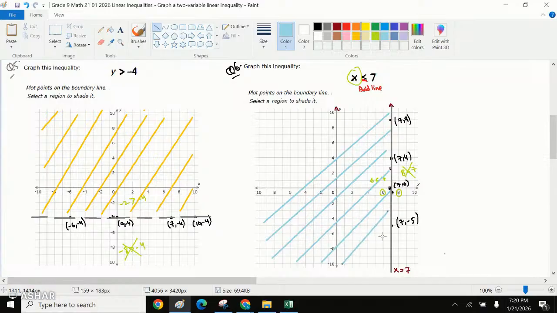So we shade this region, and this region would mean we can have any point within this region and also on the line because the line is not dotted, right? It means it's a borderline and it is included. Do we agree? Are there any questions regarding this? Because right now we are just doing one inequality, right? Later on, there would be multiple inequalities on the same graph. Okay, let's see the next question.